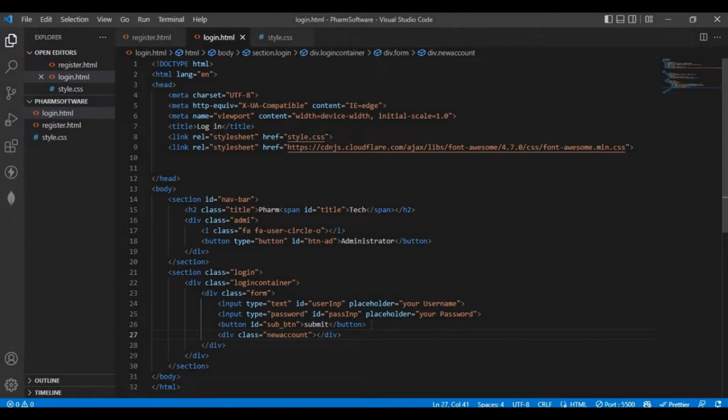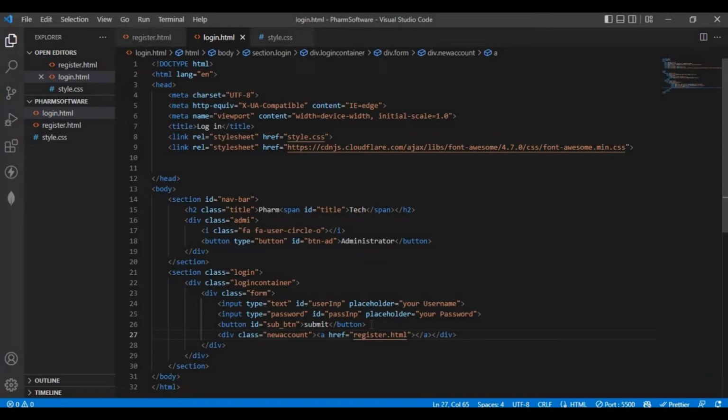Inside that div we'll be having an anchor tag, and that anchor tag will be given the link of register.html, and we close it.